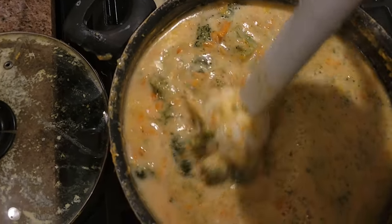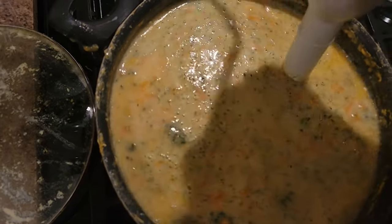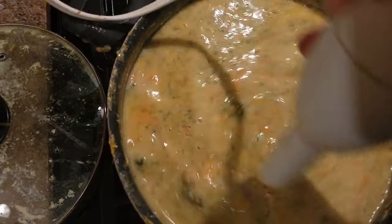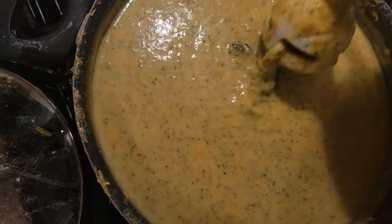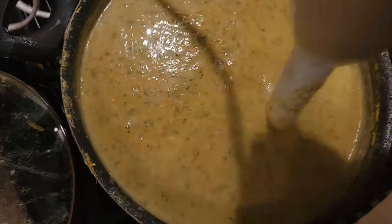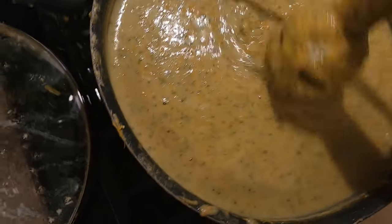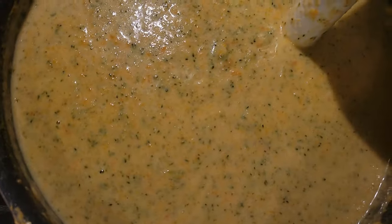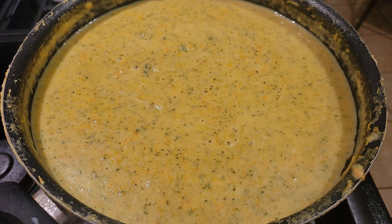You want to make sure that you have a nice, smooth consistency with your soup through and through. If you want it a little bit chunky, you don't got to go as hard as I am, but I like mine nice and uniform. So as you can see now, we've gotten this pretty smooth, well done, and incorporated. I told you guys not to worry. It wouldn't be so hard to do. So now let's go ahead and continue.